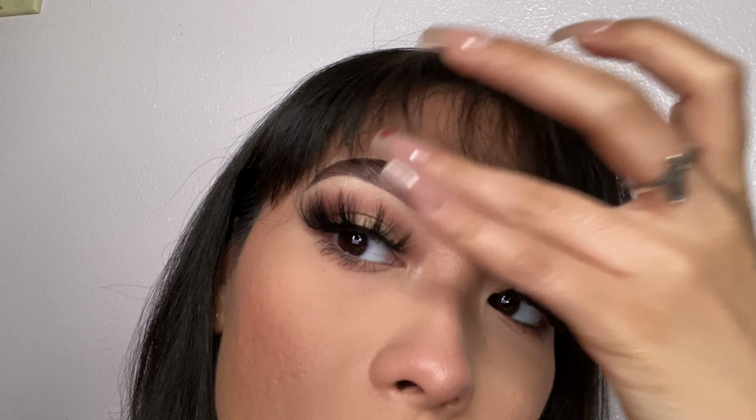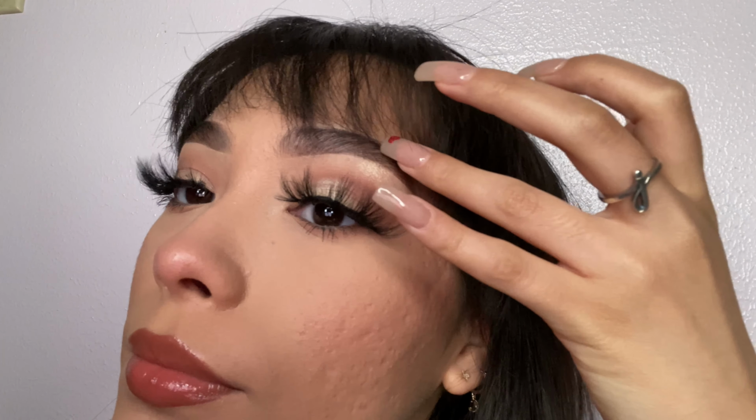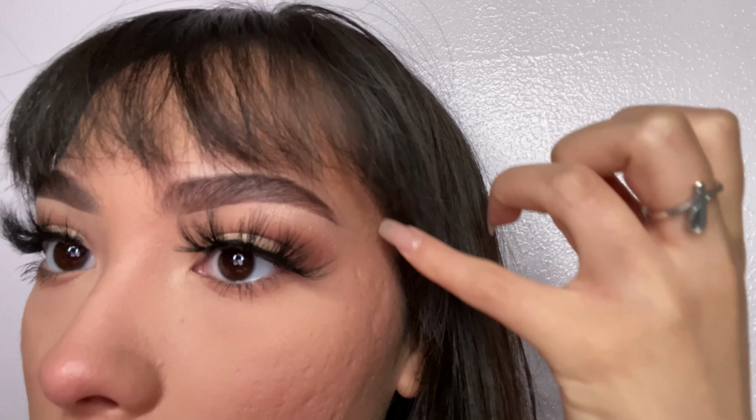So I finished doing my makeup and the eyebrows are pretty stiff. But they still move around, obviously. Not super stiff, which is good, but my makeup looks pretty cute. So I will wear this throughout the day and I will catch you guys later.